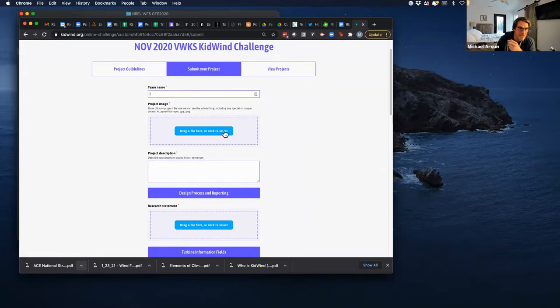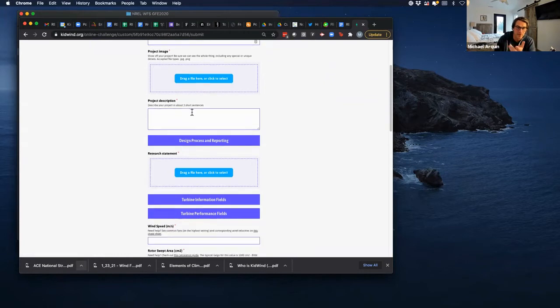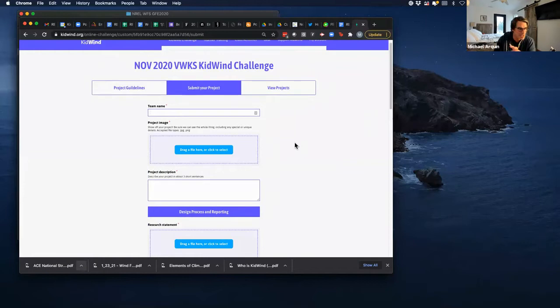Okay, that's pretty easy. A project image. For a thing like this where the kids are working on their blades, this project image might just be the blades or the type of blades that are being tested at this time. They could have a description of their project and things like that. And I would say you'd probably do this uploading with your final best set. You know what I mean? After you've done all your testing and you feel really good, okay, our final best set is now here.